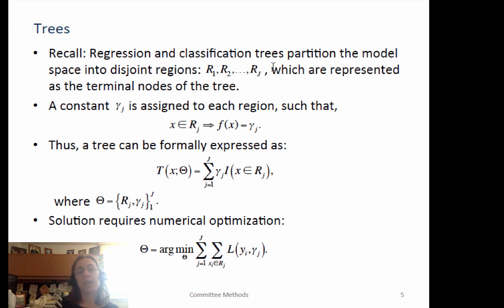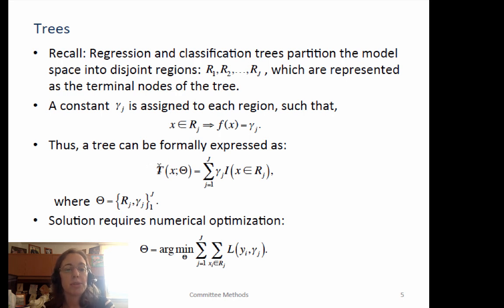The prediction itself is very simple. In fact, once you identify the region, it's just a matter of sprinkling your data down the tree or mapping it onto the feature space and figuring out what region it sits in and making the prediction based on that. So here I have, if x is an element of the jth region, we have f of x equal to gamma j. This gamma j, if it is a regression problem, is just an average of the response variables that end up in that region. If it is a classification problem, it's the majority vote. So this is, again, nothing new. We've talked about CART, but now we have to think about these things a little bit more critically.